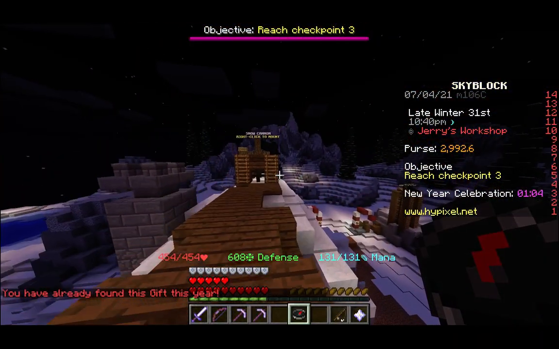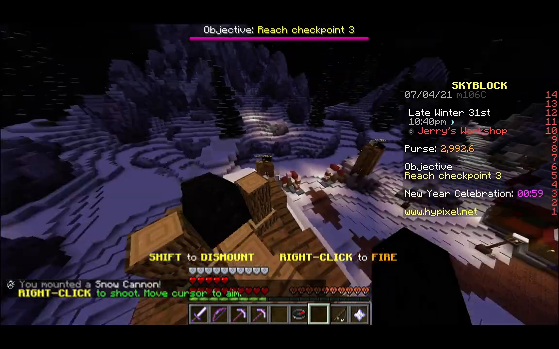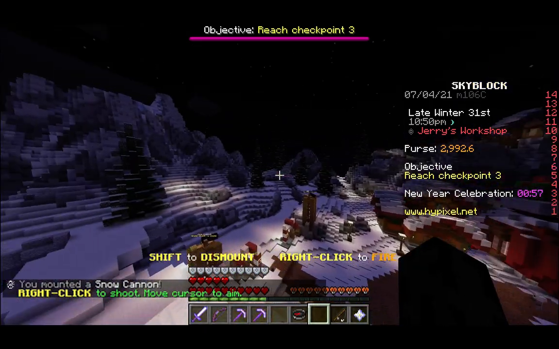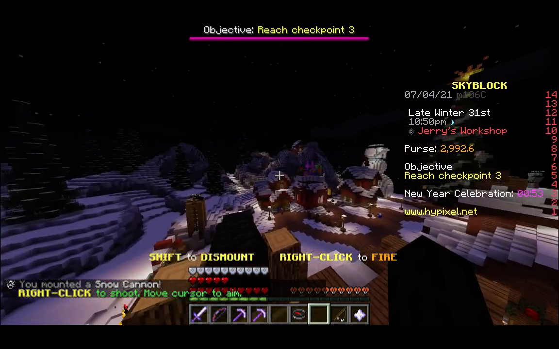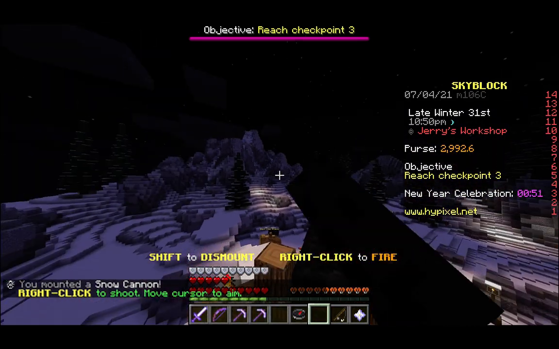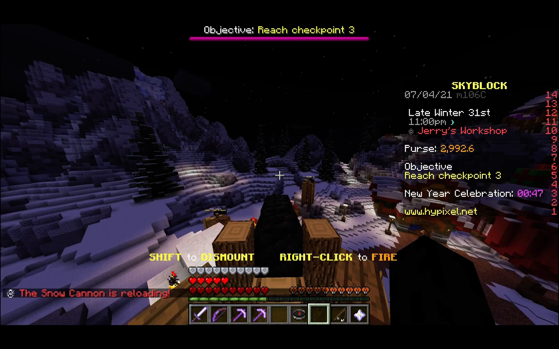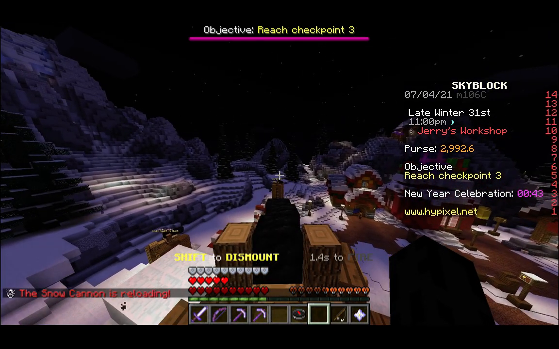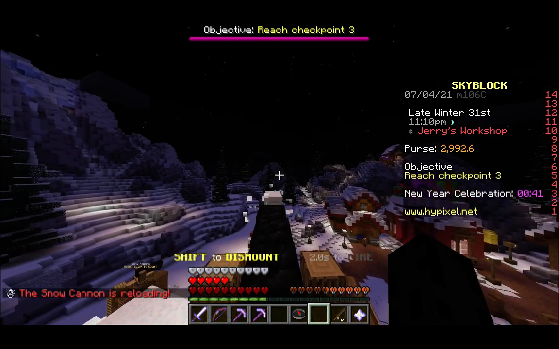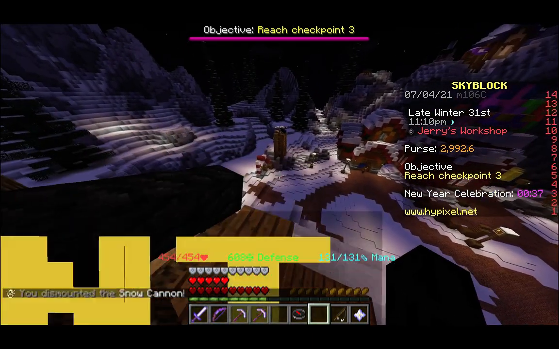These snow cannons are used in the wave event, by the way. Might as well just show that real quick. You just right-click on them and look around. It's a little bit laggy, because they're not client-side. But if you right-click, you'll shoot this area of effect exploding snowball, and it does damage to this stuff.